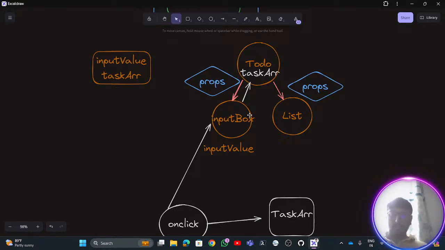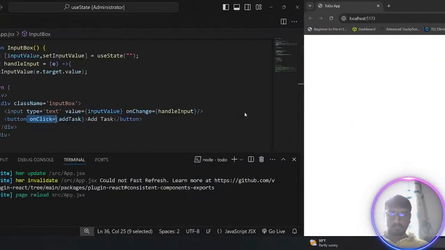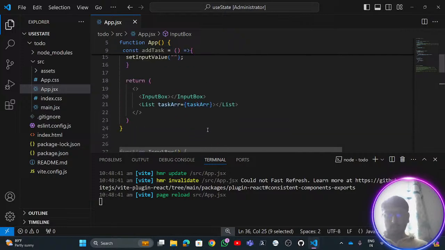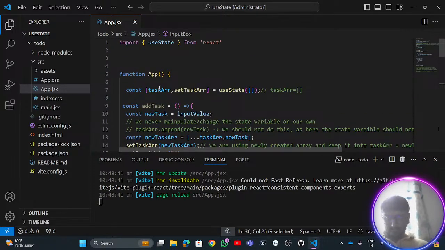So we actually use this callback in the input box element, where we send this particular function, add task, to this element itself.